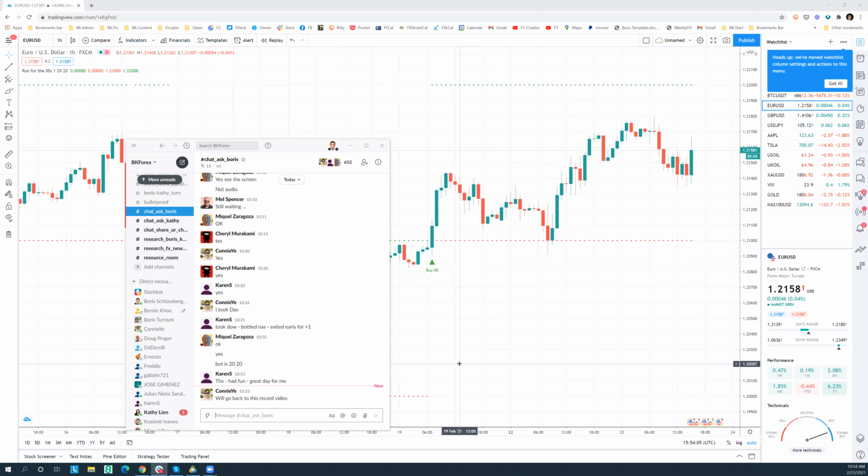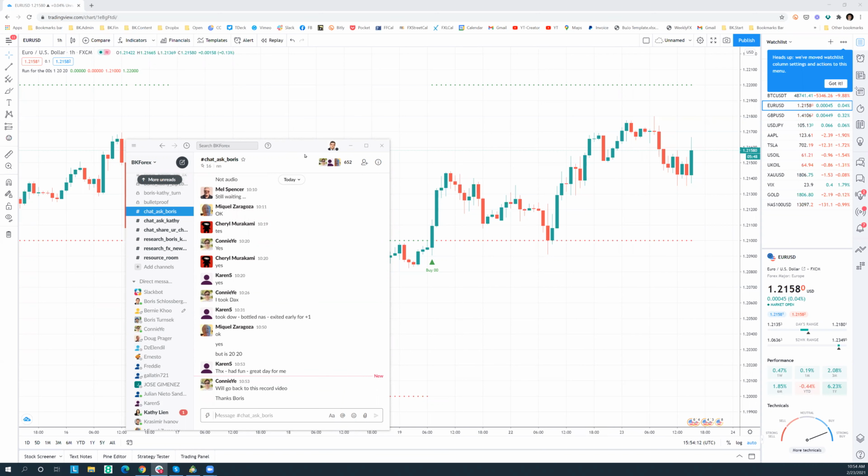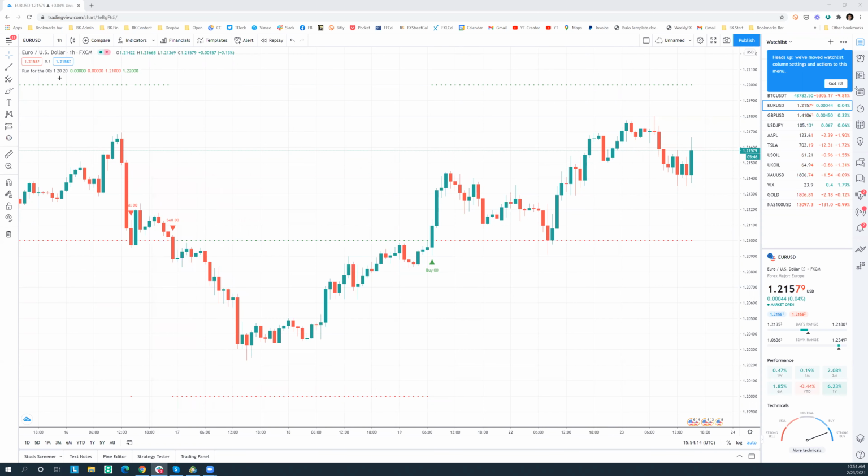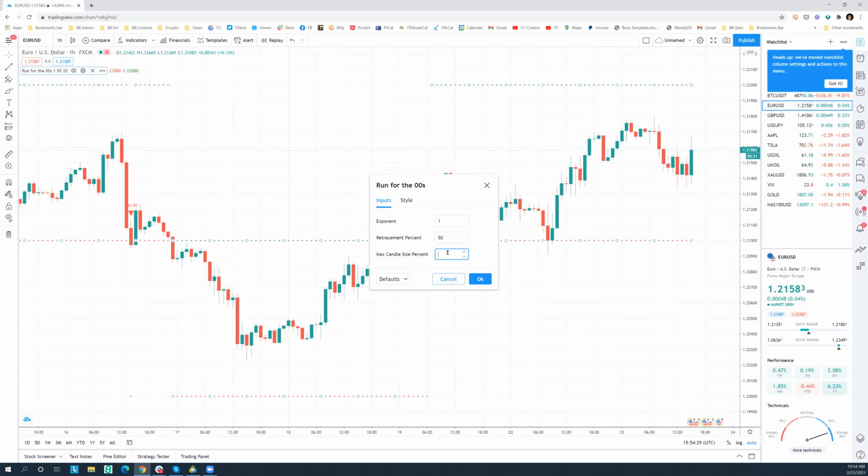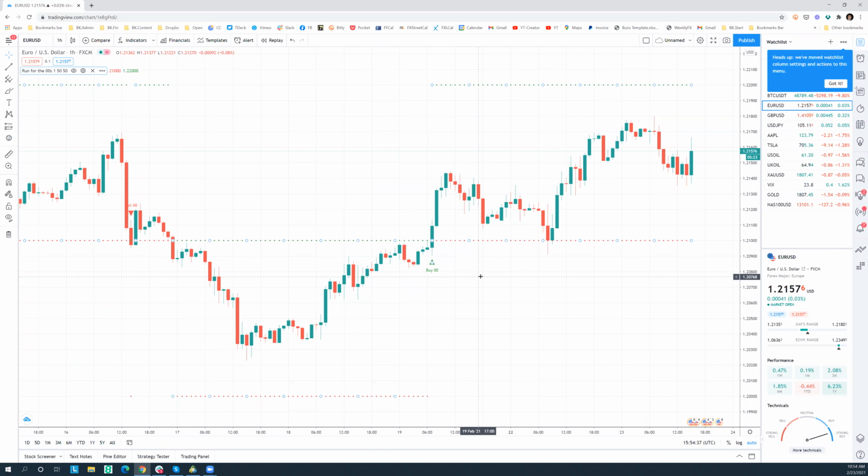Okay. Yes. So Miguel, this is how you change it. You go, watch this, Miguel. You go in here, right? So this is the run for OOs. Go into these settings right over here. Go into that little wheel. Go into inputs, and just change it to 50-50. I changed it to 50-50. It's up to you, but I like the 50-50. And it's going to have one more, which is going to say time. It's going to say don't trade during this time. So if I do 50-50, it's just going to be properly adjusted on the 1 hour. All right. You got it, Miguel?